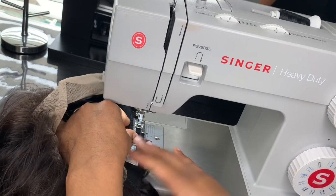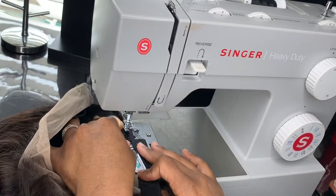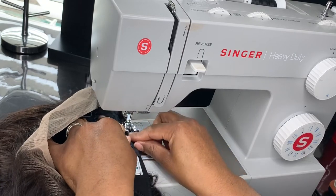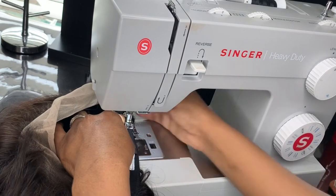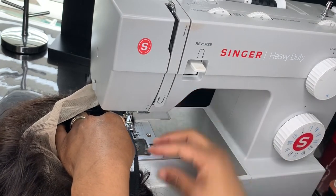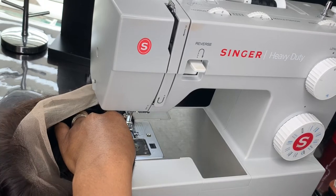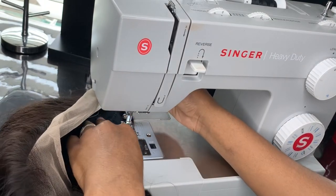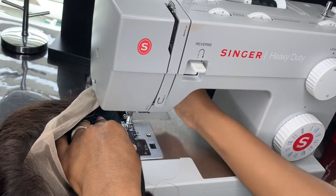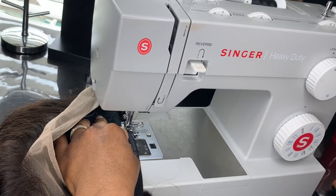So what I normally like to do, let me turn my machine, I gotta make sure it's comfortable for me, is I do use a straight stitch to add the combs in. And like I said, I'm doing two. If I was doing one, I would put it in the middle, but I'm doing two combs in the back. So I already have it, make sure I have my machine on straight stitch. I'll go ahead and position my needle down.